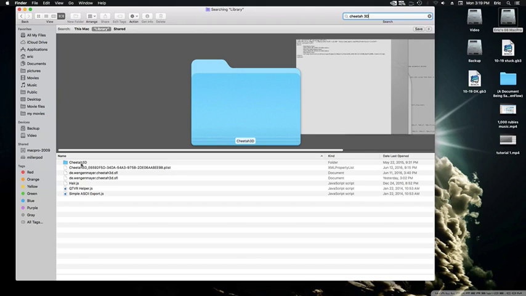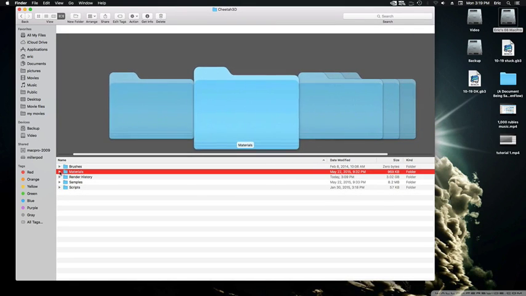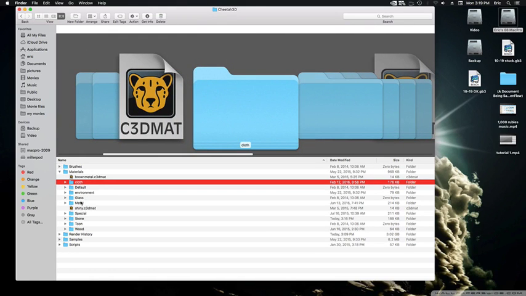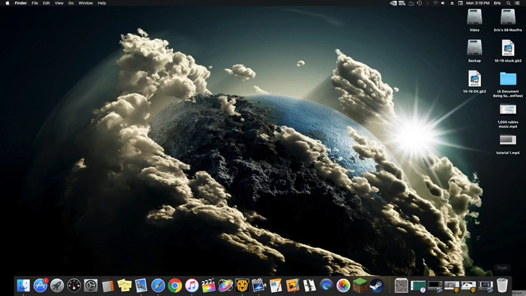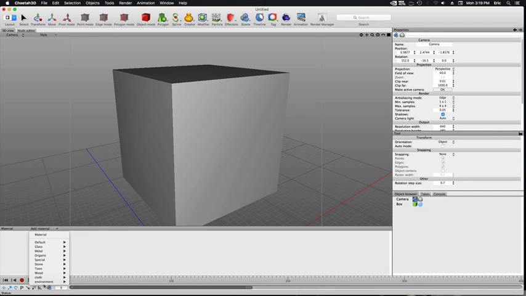Go to Cheetah 3D. And you go to your materials. And this is where you can add a new folder. And that's where my cloth and environment folders came from.